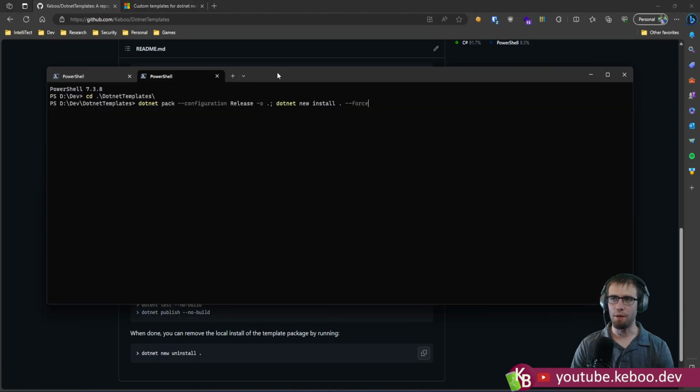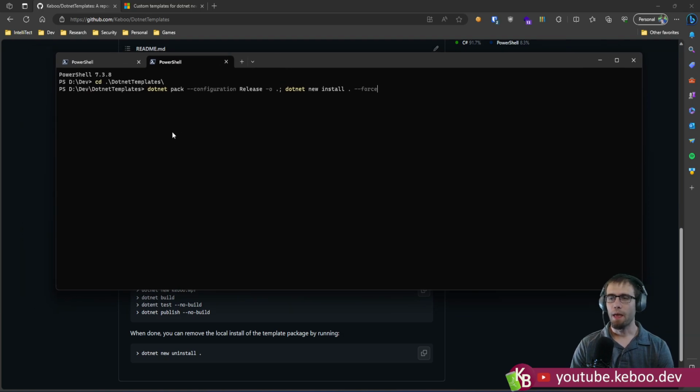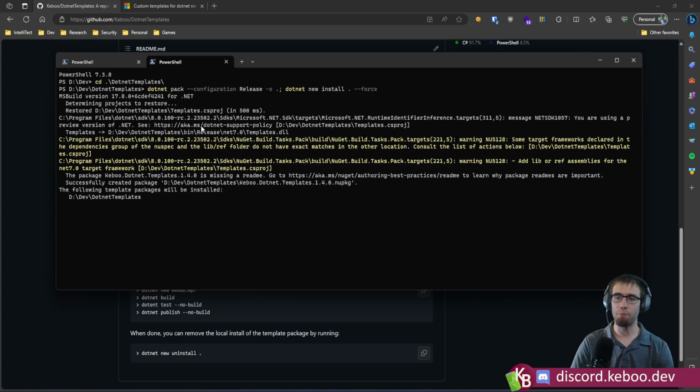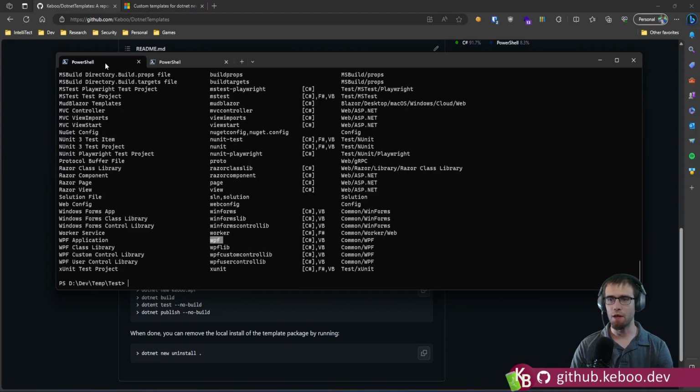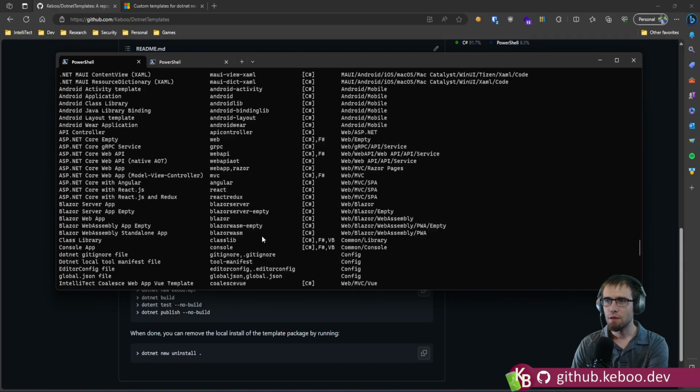I'm mildly impressed. Okay, so this is going to execute two commands. One, it's going to build up my NuGet package that contains all my templates, and then two, it's going to force install it right over the top of whatever's there, which is important to do, especially if you aren't revving versions. So now if we come over here and do the same command over, we will note that somewhere in here we will find a K.